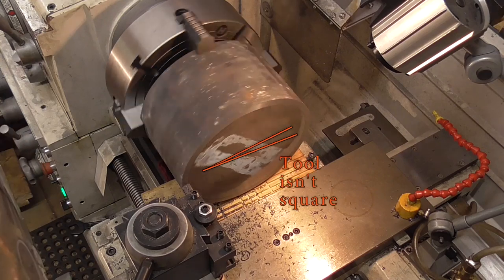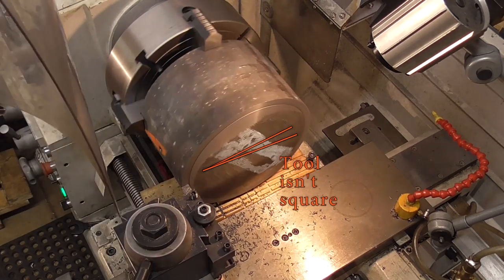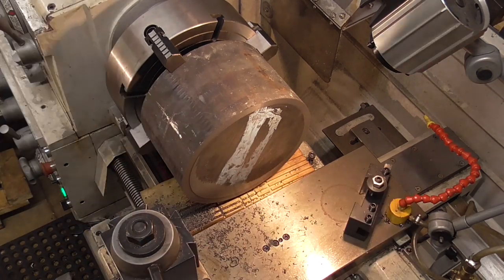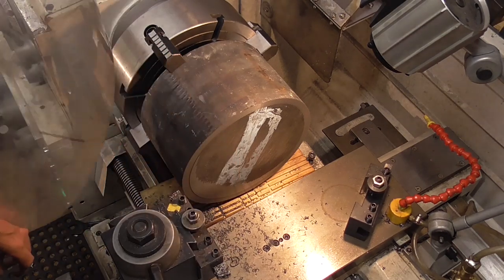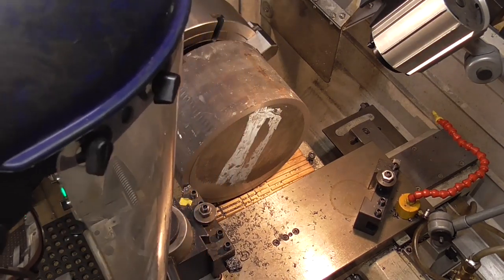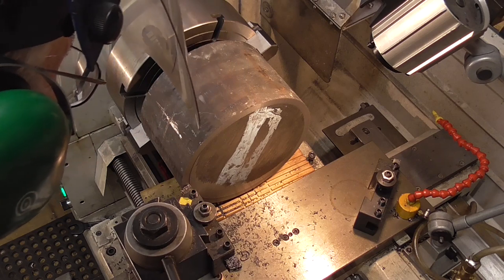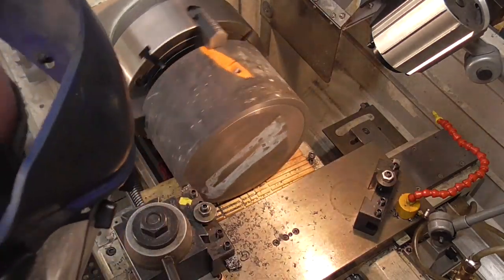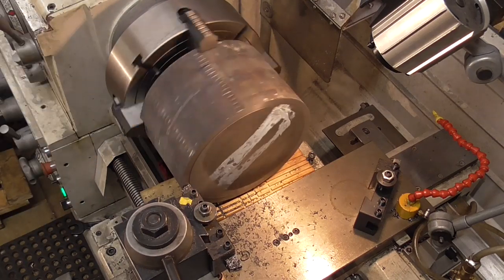Down a bit. Okay, I'm going to save that tool for the finished cut. Just turn in here. I'll rough this out with one of my high-speed tools. Now this diameter I do need to stay slow.